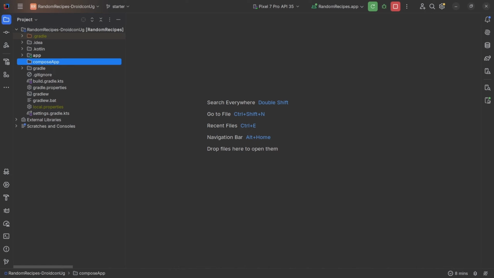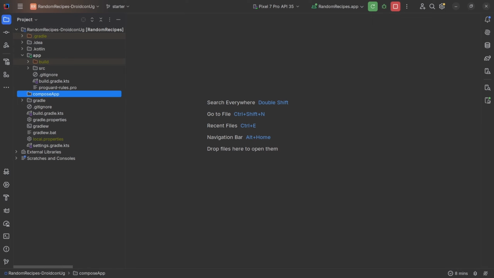Next thing, in our Compose App subdirectory, since it will be almost like a module in itself, it will need a build.gradle.kts file. You can add other things, say for instance your gitignore. Since it contains an Android application, you can also add your ProGuard rules for minification, similar to what we have in the other app folder. So for now, let us add just a single file, which we will call build.gradle.kts.